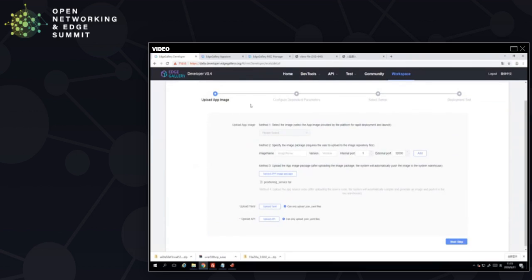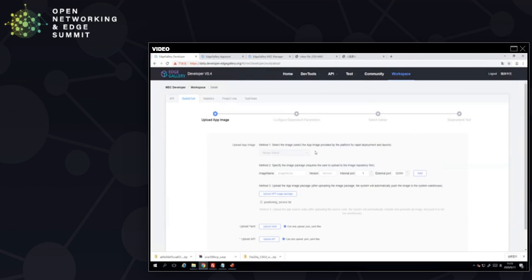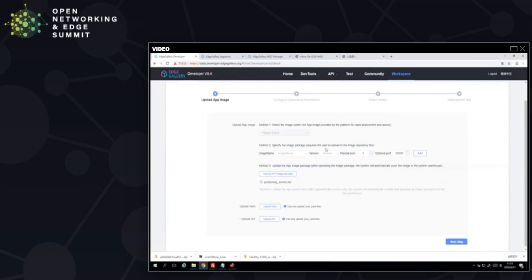This is the upload package, for users to test and package their applications. By uploading their image, it can be deployed to a sandbox for the user to test. But here, I need to mention that the upload will take a few minutes, because this Docker image is a bit large.